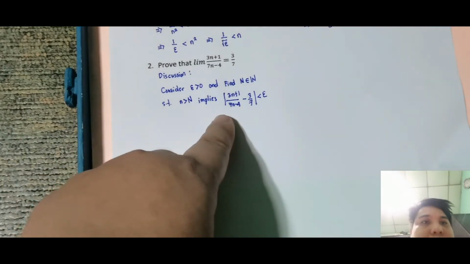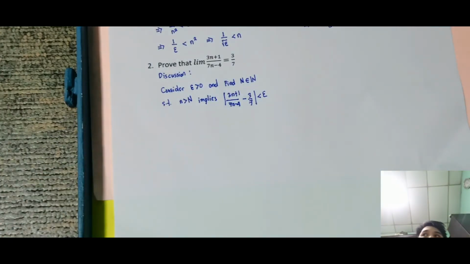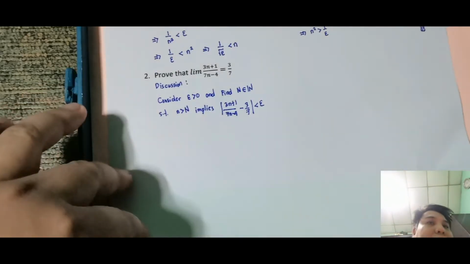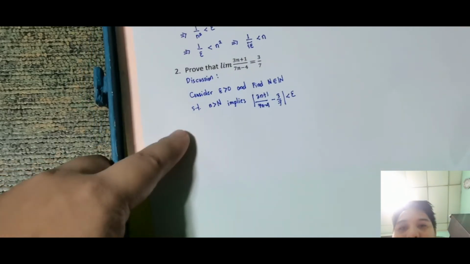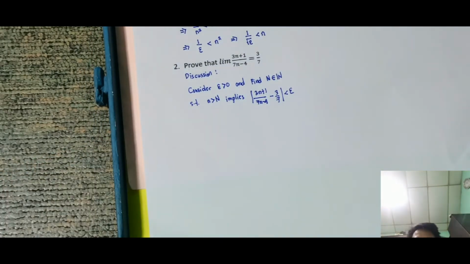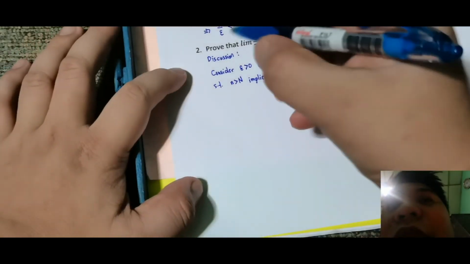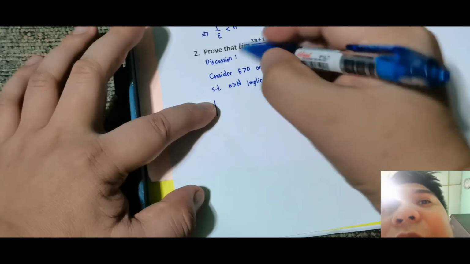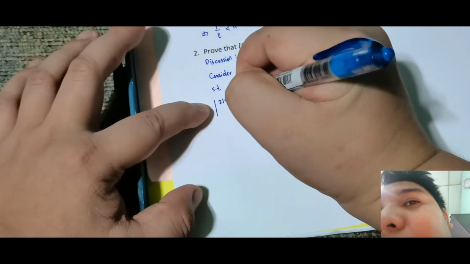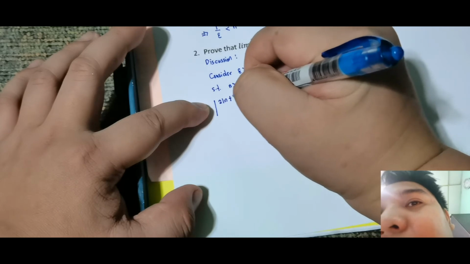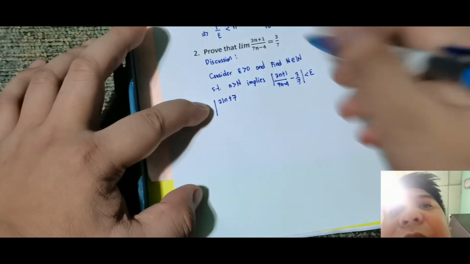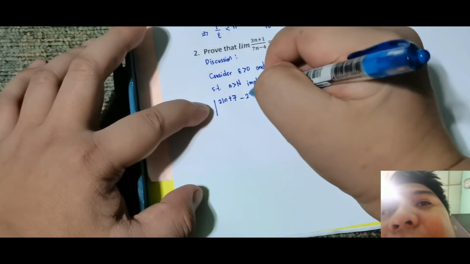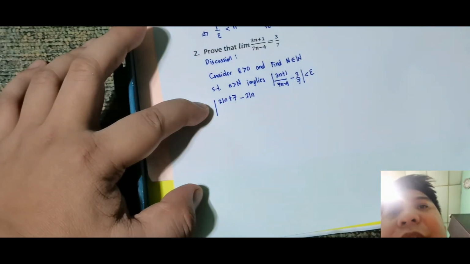So ngayon, etong part na to, yan yung i-manipulate natin. So ang goal natin, dapat ang matira sa isang side is n lang. Kasi ayun naman yung ginagawa ko, kung napansin nyo. Okay, so consider natin to, simplify natin further. So pag nag-simplify tayo, that is simply over 21. So pag sinimplify ko siya, 3n plus 1 times 7, that is 21n plus 7. 3 times 7 ay minus 4, so that is minus 21n din. Tama? And then plus 12.